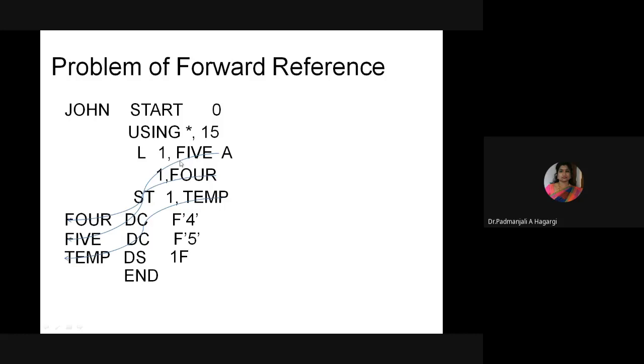Here how many operands are used? 1, 2, 3, 4. Temp is also a label. And declaration storage with a value for temp is of 1F. And this is of end. Now here, at the first scan, 5 and 4 will not come to know what their declaration types are. So at the first scan, if the scanner is still at this line, it will not come to know. Somewhere at the end of the program it will come to know. So such symbolic names are treated as a problem generated here in the first scan.